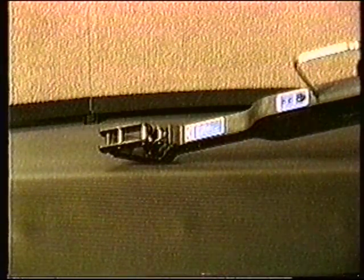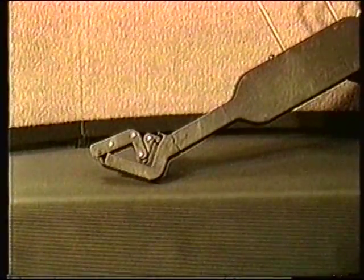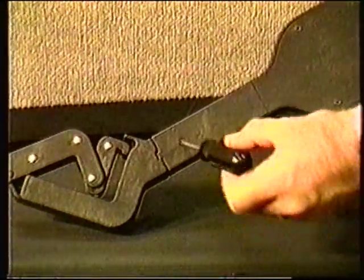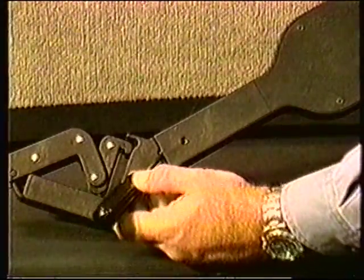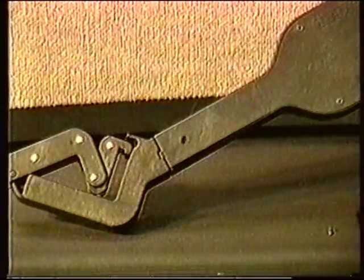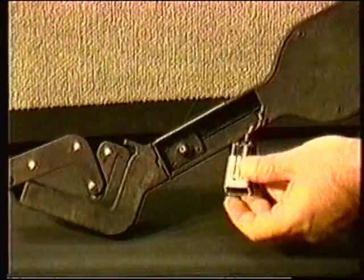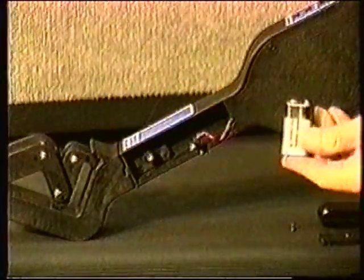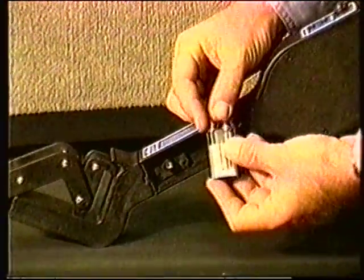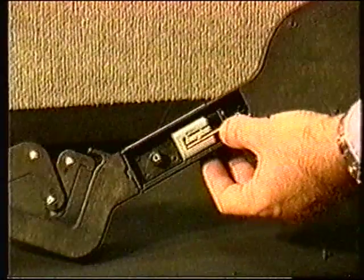When the battery inside the Subscanner carriage has become weak, the red battery monitor lamp will light. To replace the battery, remove the small Phillips head screw from the carriage arm directly below the condensed instruction label. Pry away the battery cover at the small indentation next to the receiver clamp base. Remove the old battery from the snap-on lead. Put the connected new battery into the arm cavity and replace the cover, screwing it down.